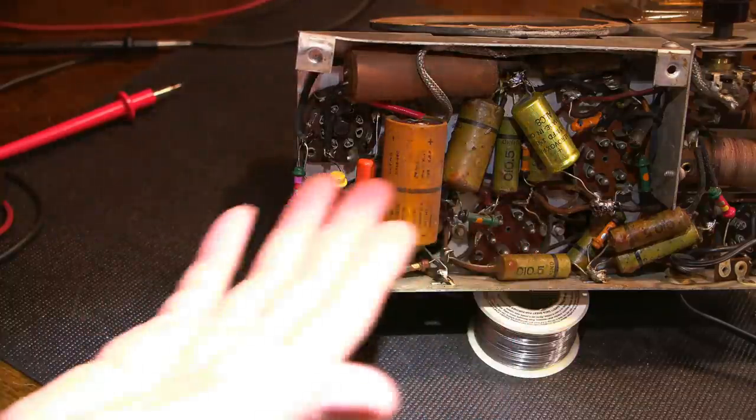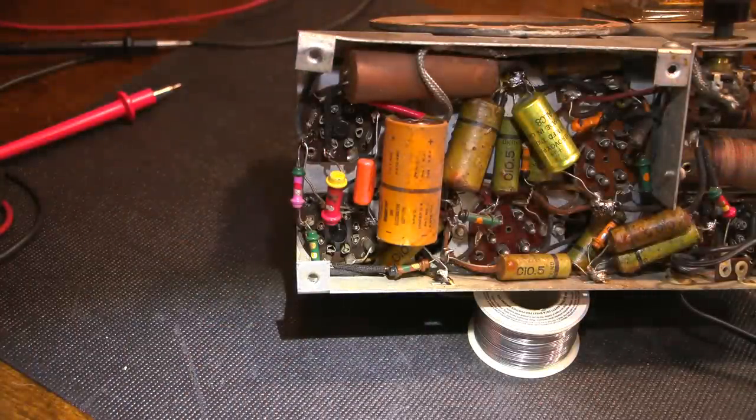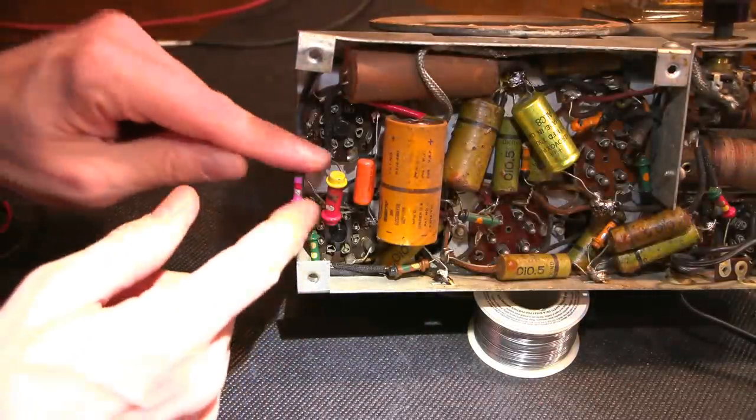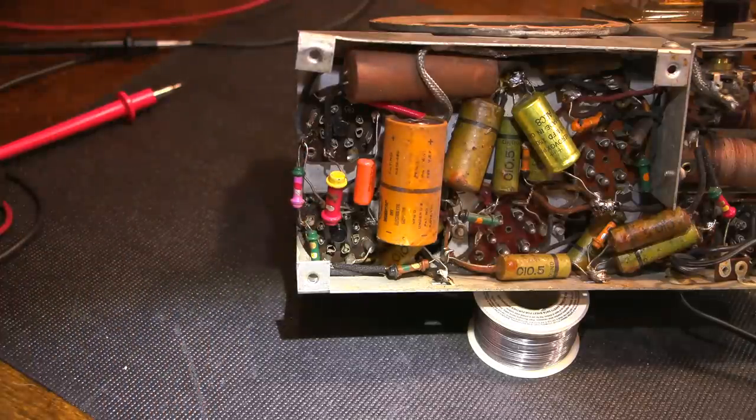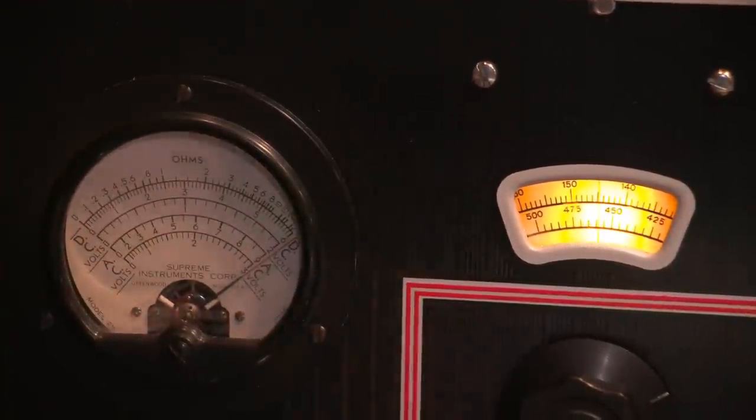And this applies to vacuum tube radios, amplifiers, test equipment, and all that stuff. Most of the time, you can get a very accurate reading by testing the resistor in circuit without having to remove a lead or anything like that. I'll talk a little bit more about that in the future when we start servicing some audio amplifiers. So what I'll do is I'll just focus back up on the meter here, and we'll test that 7.5 k ohm resistor. Get that a little bit more centered.